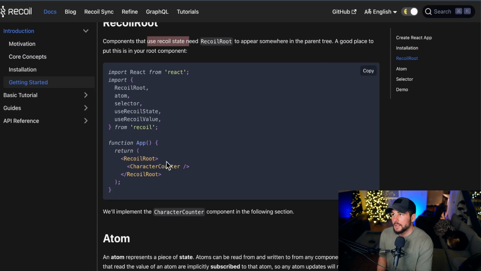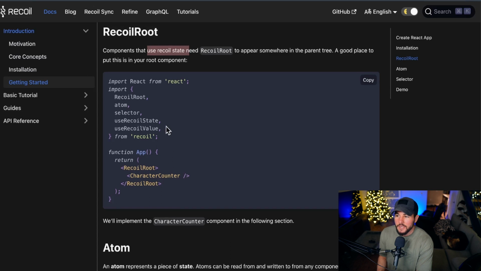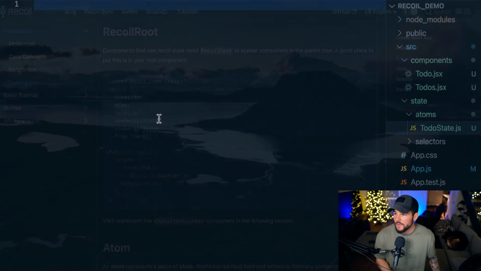So a common convention in programming is that for some of these libraries, like I know this is true for some different routing libraries like React Router DOM, or to use Material UI themes within your components, you might need to wrap them with some sort of root component. And you have to do this within Recoil. And you can see we just need to import RecoilRoot from Recoil and then wrap our component with it right here.